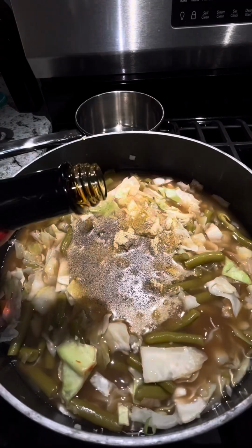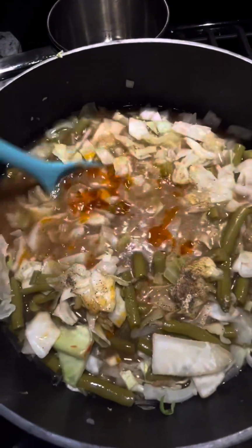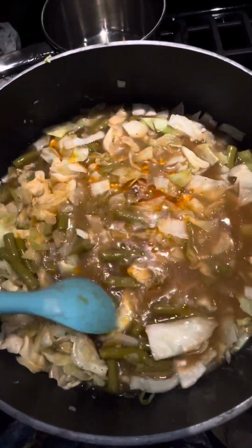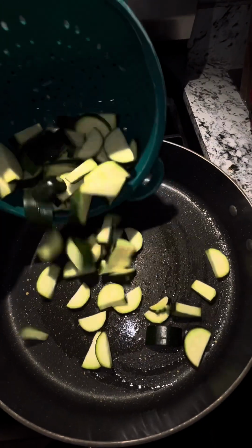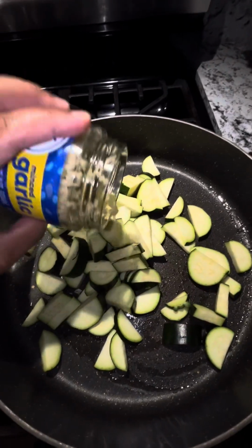Be really careful if you add the chili oil because it is spicy. I also added way too much black pepper. Ooh, be careful, guys. I feel like black pepper comes out so fast, just like salt. You gotta really be careful because I definitely made mine too spicy, and I have a pretty good tolerance for spice. Little goes a long way.